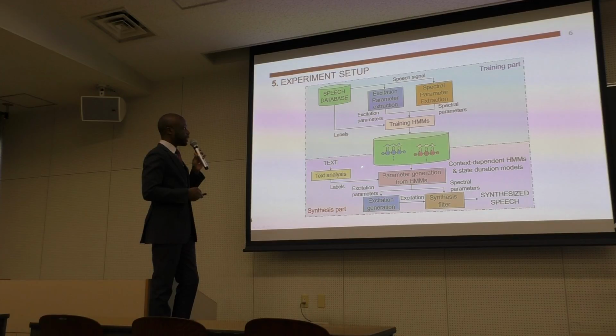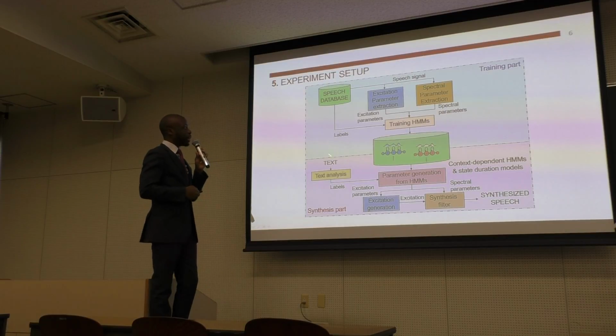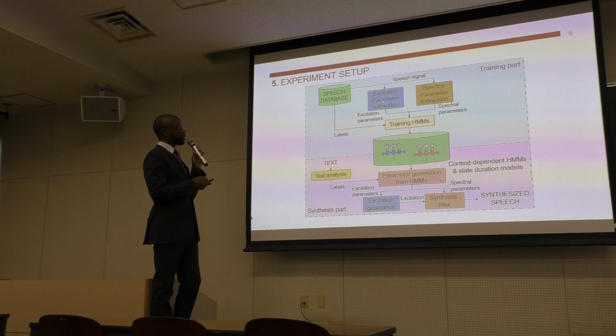And then the experiment setup is, I used mainly the HTS system that I talked about before by Professor Tokuda. And there are some other dependencies that were used, for instance, to come up with these labels. We used HTK, which was used for training an acoustic model. That gave us the labels that were needed. The speech database is obviously the corpus that I recorded, and HTS provided some tools for extracting the excitation and spectral parameters, as well as training the HMMs.